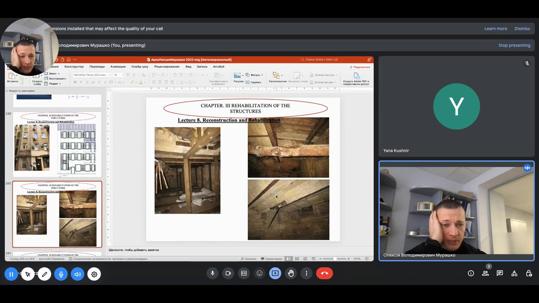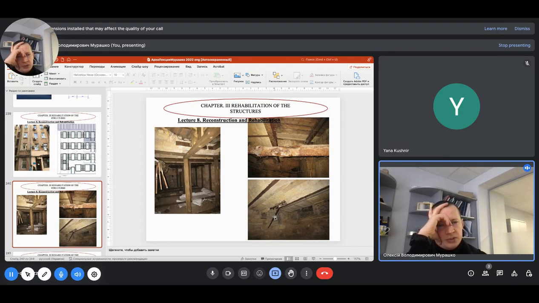By the way, you can also see here a vaulted arched slab, and it lies on bending beams. Here you can see the situation with those beams.